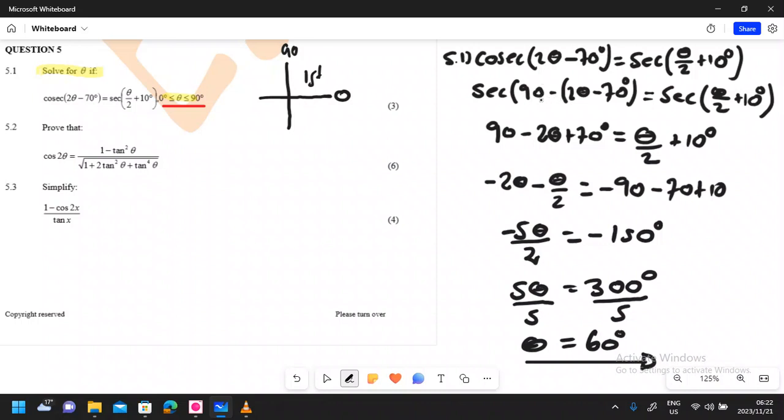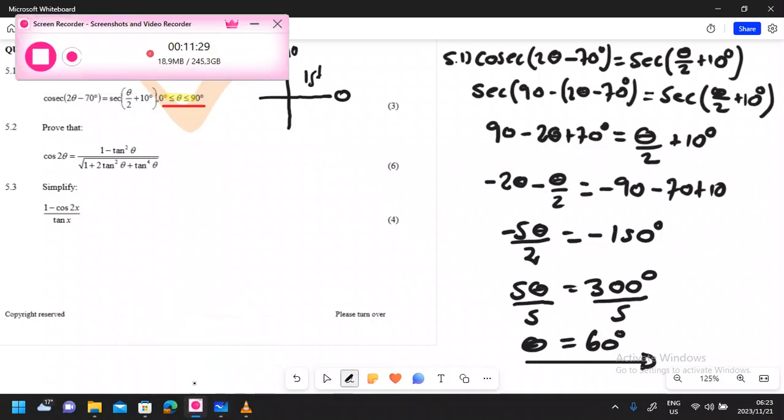And the reason why I use 90 minus instead of 90 plus, you need to understand that, look at our cosec. Our cosec here is positive. So if you want to just change where cosec is positive, it's positive on the first quarter. So this represents first quarter. 90 minus is actually first quarter. So that's why we use 90 minus. Guys, but like I said, if you want to understand much better, go to the video that I posted there and watch the correlation rule. Alright guys, so let's go and do the next question.